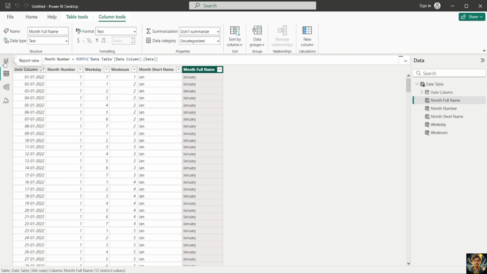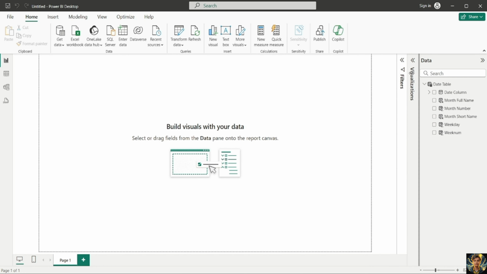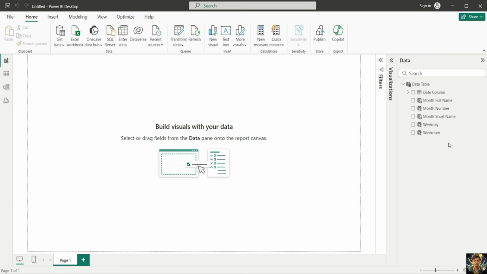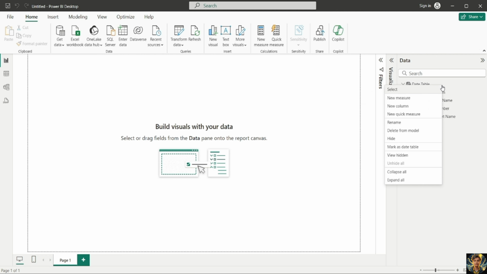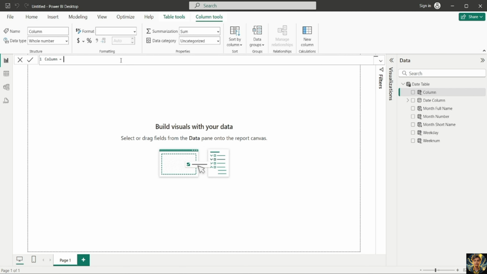Now again click on cancel. Let's go back to the report view. Now this is the data that we have, right? And let's say we want to add one more column wherein we want to represent the short name and full name of the weekdays as well. So how can that be achieved? I'll again simply right click on the date table, and then click on new column, and let's name this column, since we want to represent weekday names, Weekday Short Name.